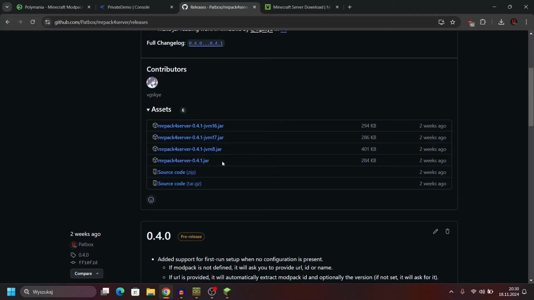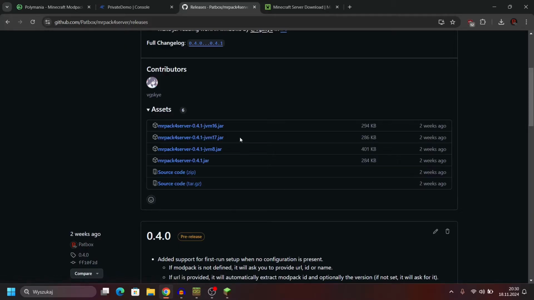So, how do you know which version to select? Well, it depends on the Minecraft version you use. If the Modpack uses 1.20.5 or newer, then you want to use the Java 21 version, so this one. If the Modpack is on 1.18 or newer, you want the Java 17 version.